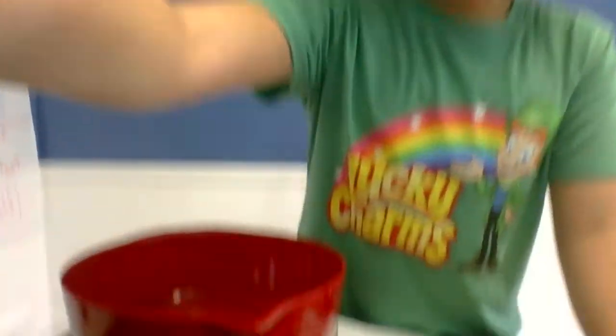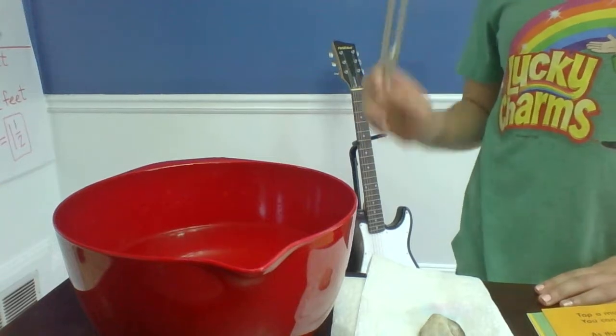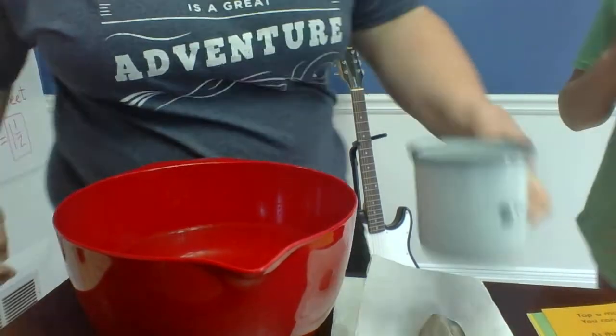Okay, so I have the tuning fork. I'm just going to hit it on the side. It vibrates. All right, you can hear the sound from the vibration.